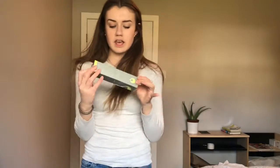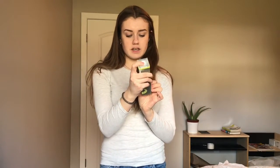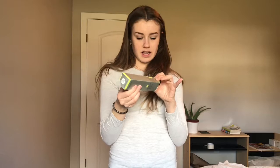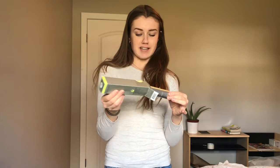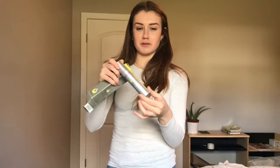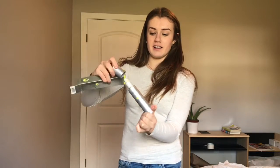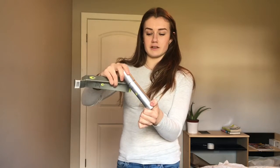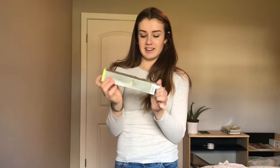So the next thing I ordered online is the Juice Beauty Stem Cellular Exfoliating Peel Spray. The reason why it's still in the box is because it arrived yesterday, and I'm just going to get it out and show you. But it was absolutely everywhere. I don't know if you can see, but it's all down the bottle. And then I'm going to open this and it's going to go everywhere. But yeah, it's disgusting. It's basically exploded. So I'm going to be taking this back.